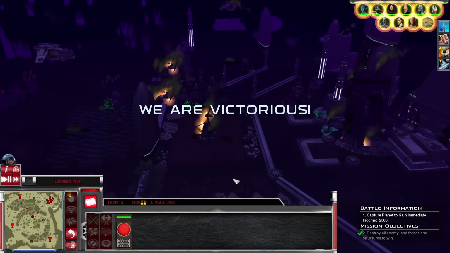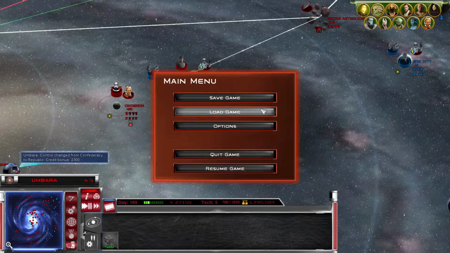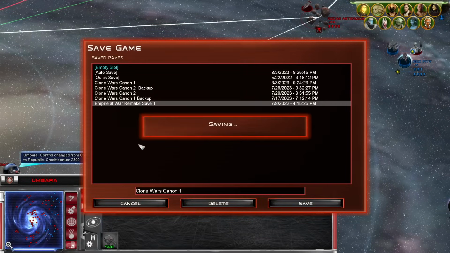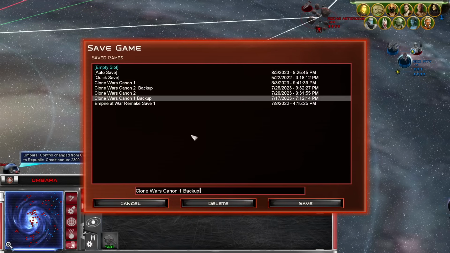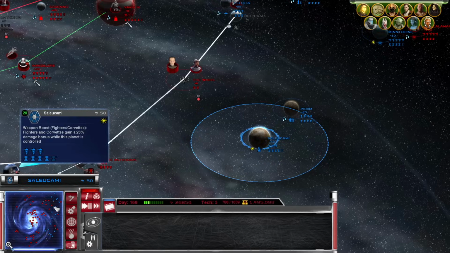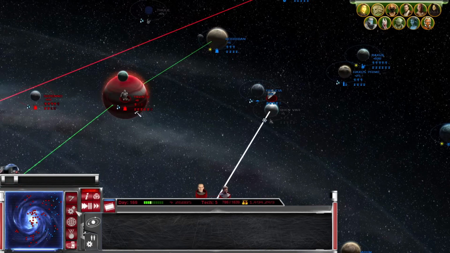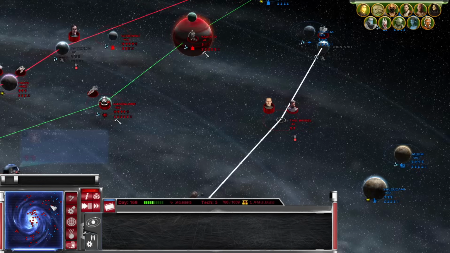Oh my god. What a mess. 16 Umbaran militia squads, 9 destroyer droid squads, 3 B2 battle droids, and then a whole host of other problems caused us to lose Anakin, the Torn Company, 501st. But oh my gosh. We just hit a major milestone in this campaign. We have taken out Umbara. We have established ourselves a great fighting line with successful and massive fleets. And so we can finally push Dave and the Separatists back.